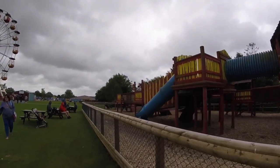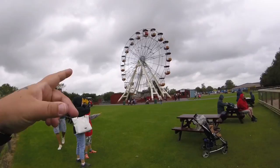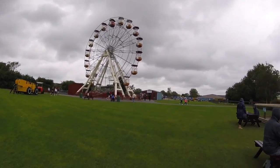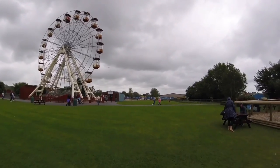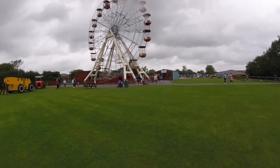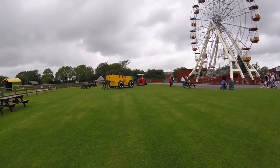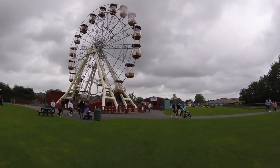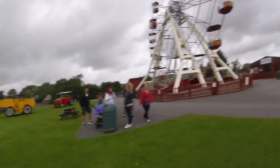We've got a couple of things left to do. We've still got the rides inside. We'll do a few rides. We want to do the Ferris wheel. And there's a tractor ride across the road as well. There's some big diggers and things here. I mean, it's great. There's just stuff everywhere. I really like it, actually. I was just saying to Shawn, we quite like these little places that have got nice charm and a nice feel, because it makes you want to come back again.